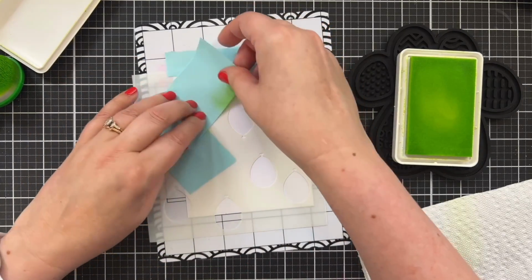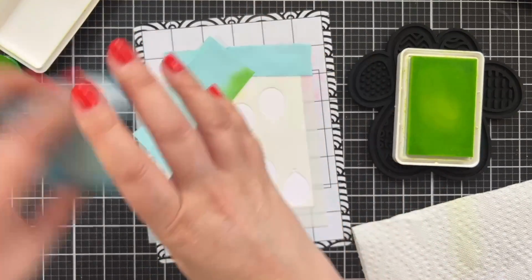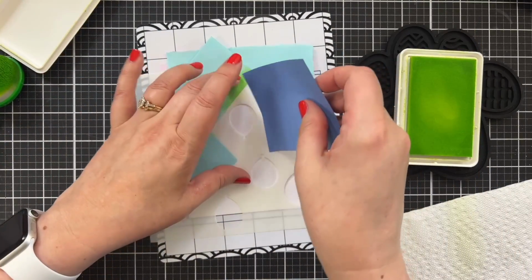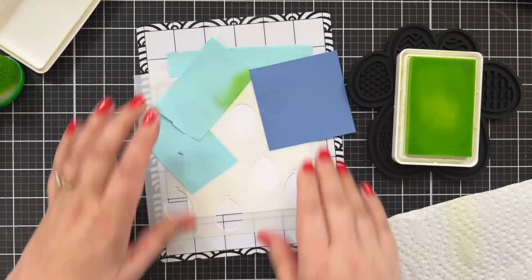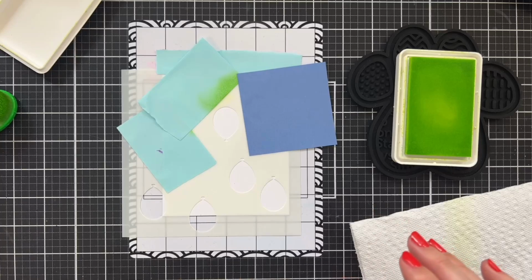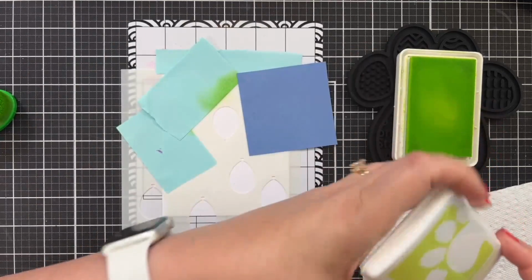Come in here. And I will need a little more tape. You know, I also show you too, you can use Post-it notes too. You don't always need to have fancy tapes. I have so much masking all over the place that it's a beautiful thing. All right, let's just move this aside.